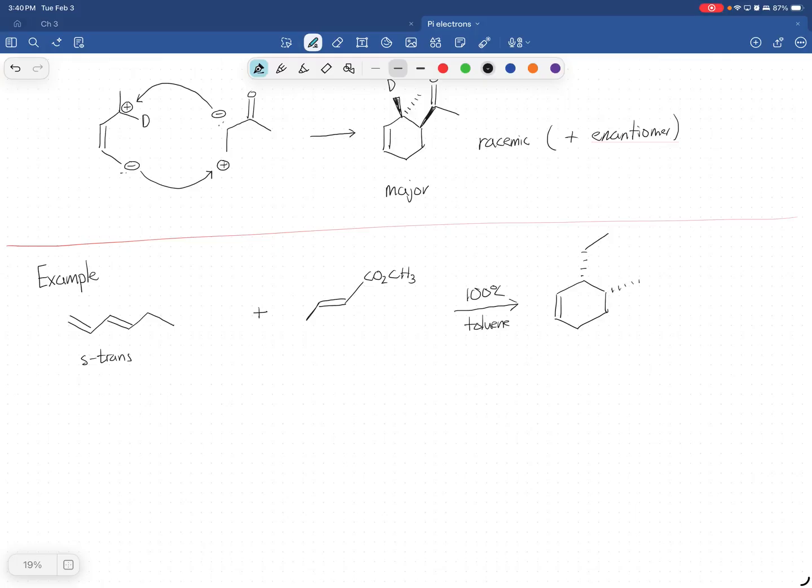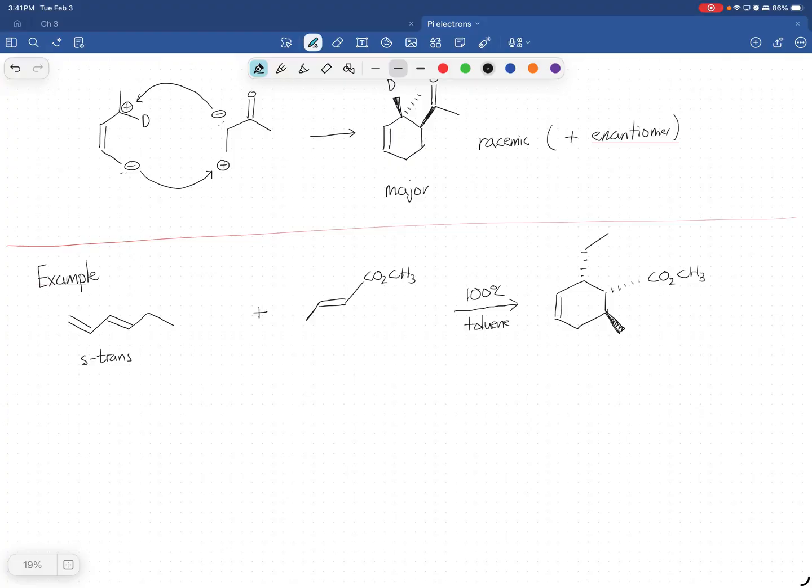All right, since in the dienophile the groups are trans, you have a trans alkene, you'll have a trans product right here. So these will be trans, and then you could get the enantiomer as well. But usually this group here, this is where the group will line up. So you'll line up based on the electron withdrawing group here, being situated towards that end.